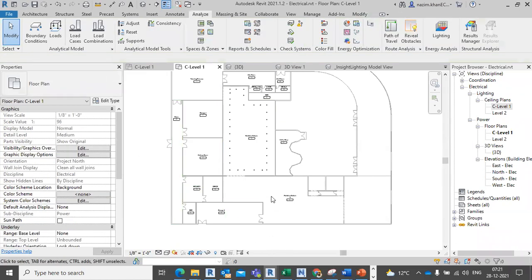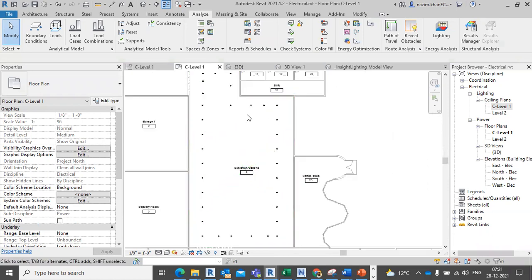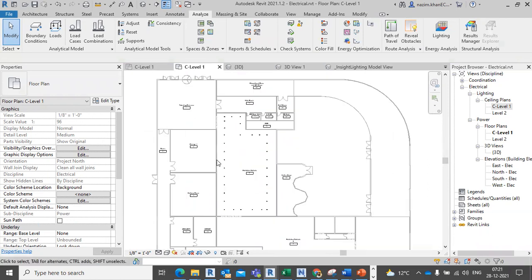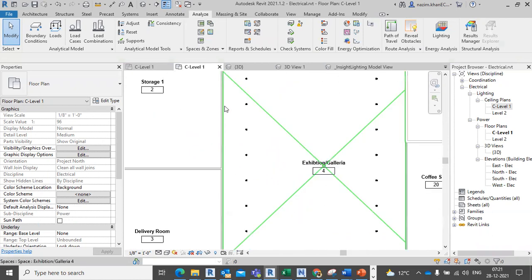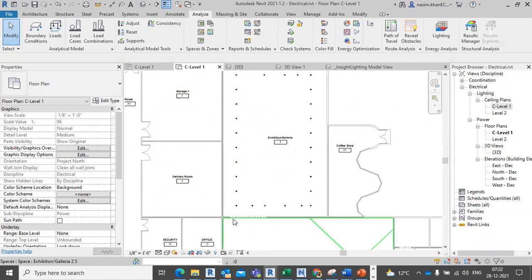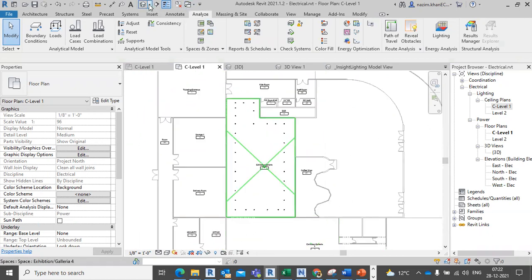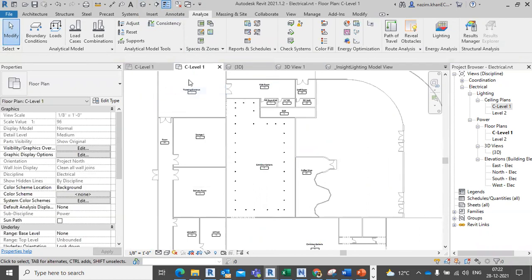If we aim to achieve around 30, we are going to put some light in the center also, because generally in an exhibition galleria space we'll have things on the wall.